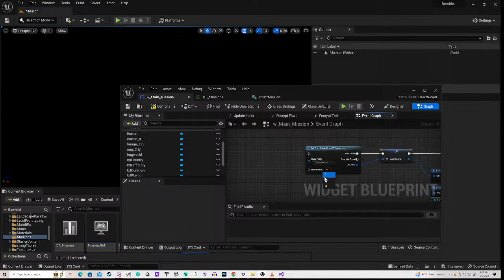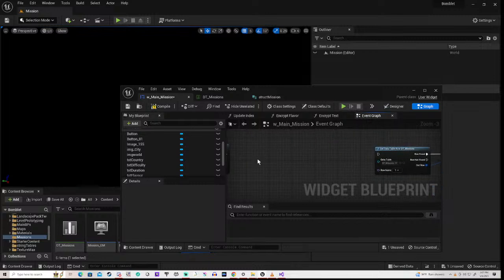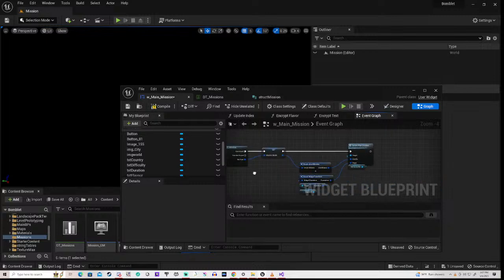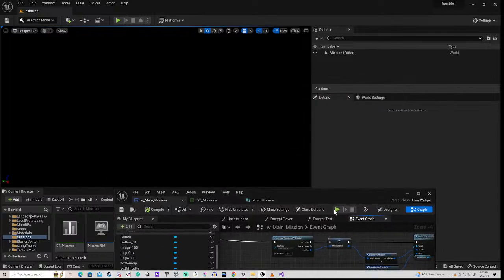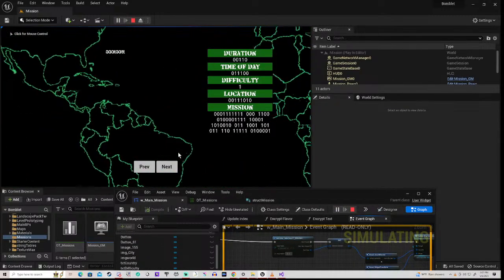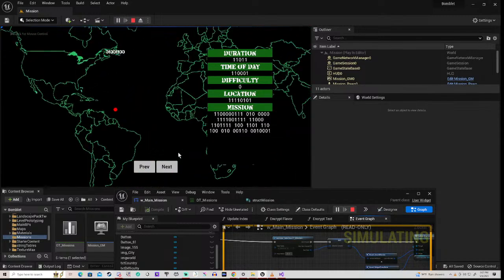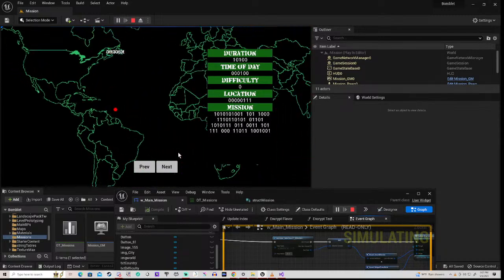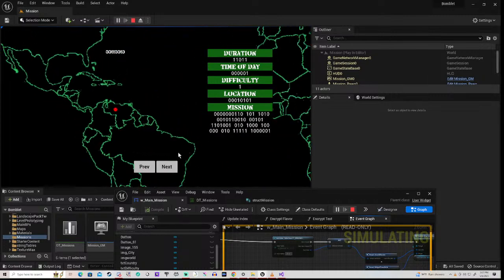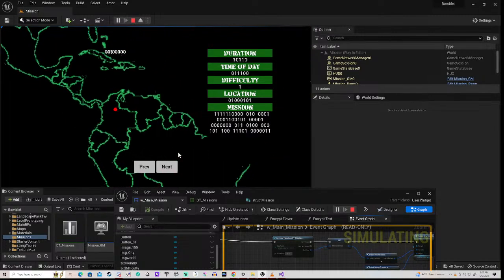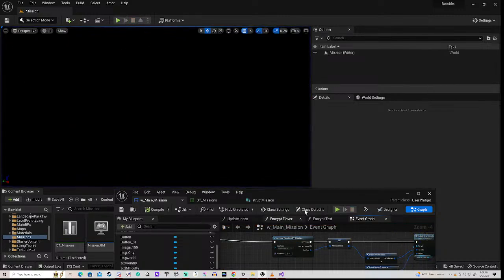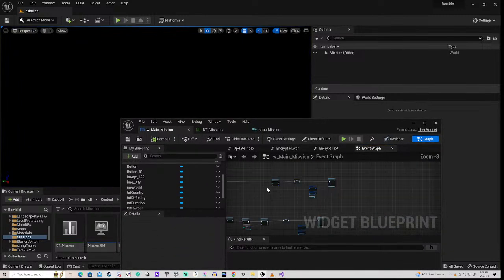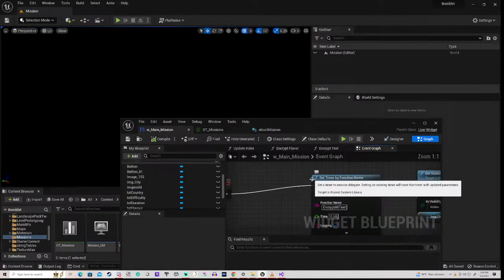Right, and we're just going to get 1 in this instance to start with. And it's still, for some reason, looping.